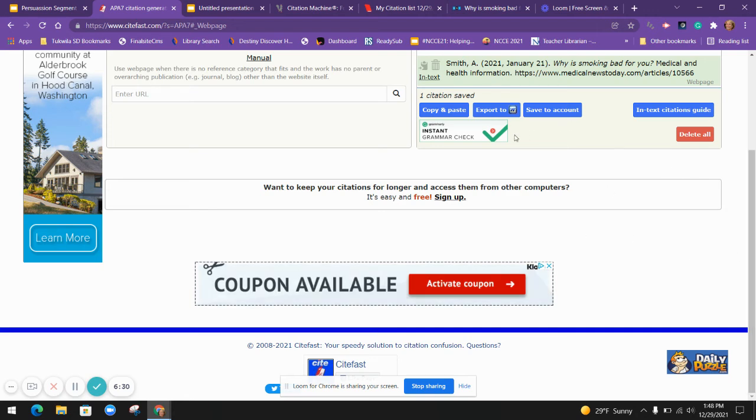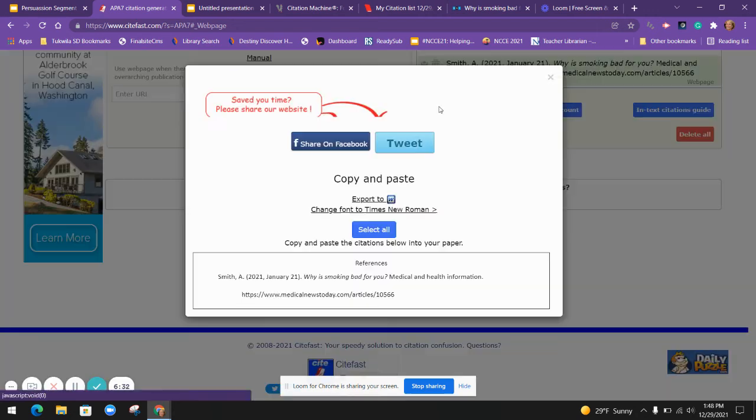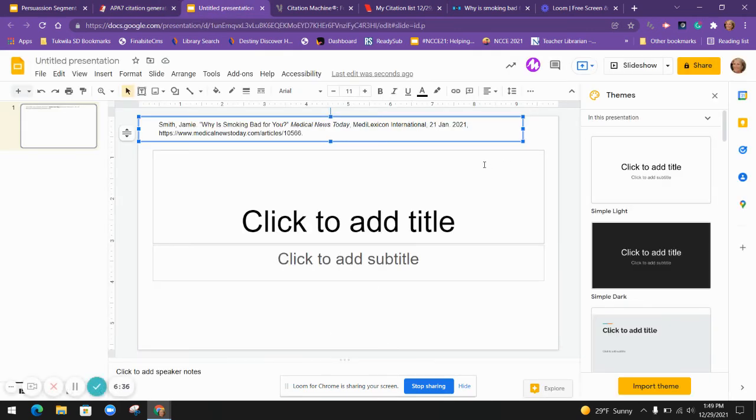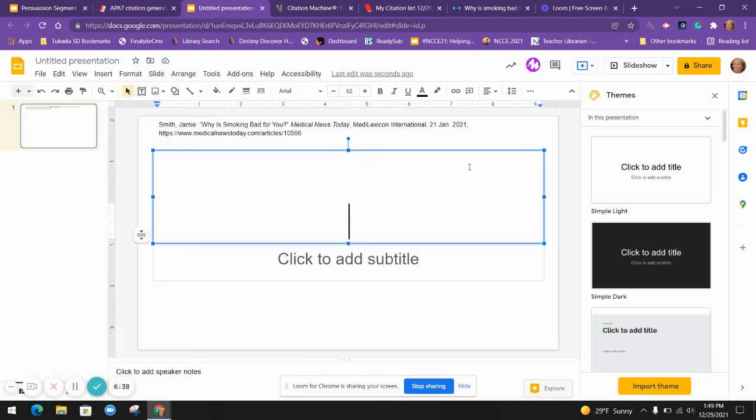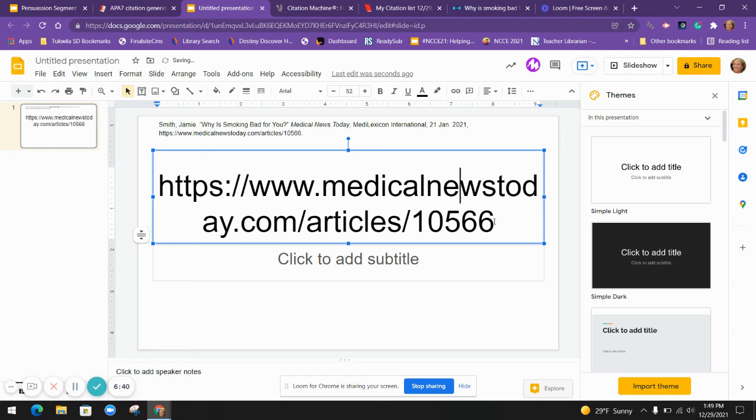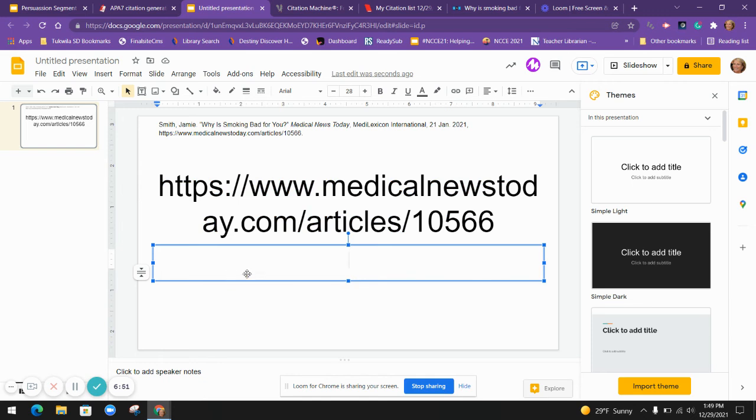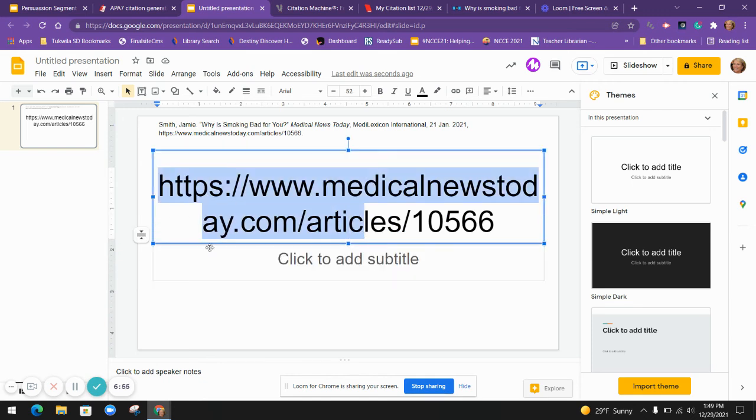Okay. The other thing I can do is right here, I click copy and paste. And I go back to my credits page that I'm going to format and make it look pretty later. And I paste it. So they don't look the same. This is actually the way it should look with the hanging indent. It's called a hanging indent. But I'm not too worried about that as long as you give it credit. Okay. And actually, this is not what I wanted. Sorry, my mistake. This is the URL.